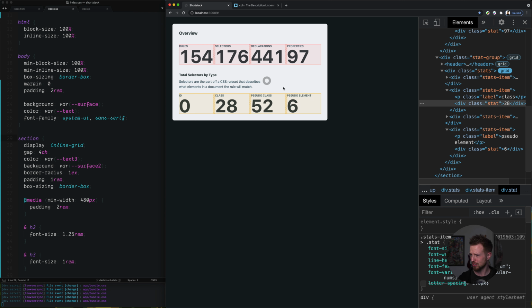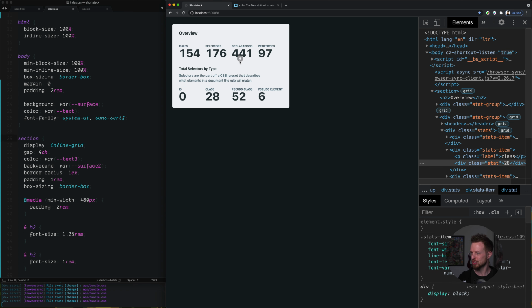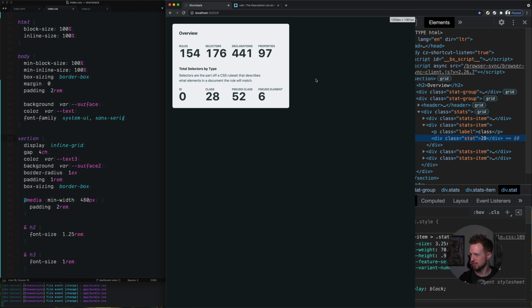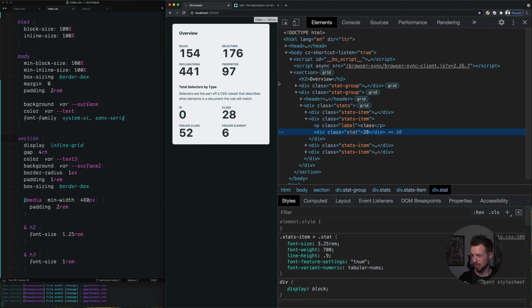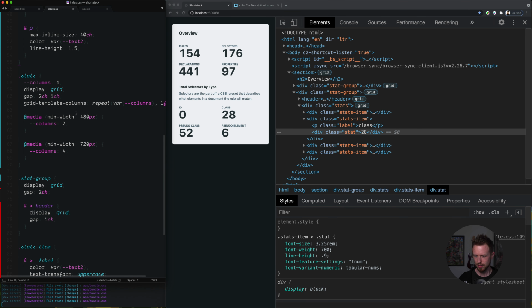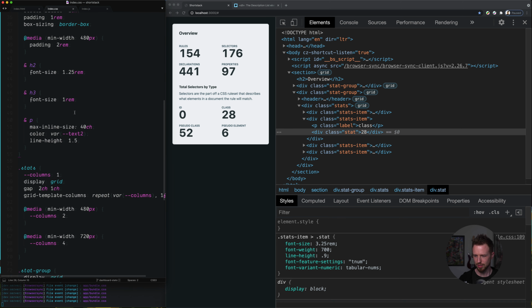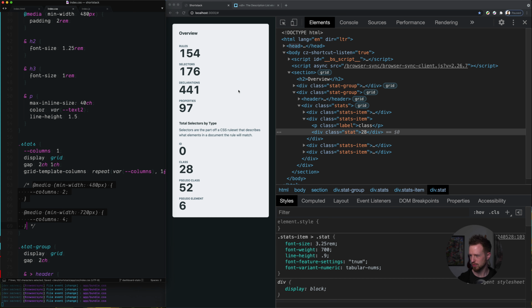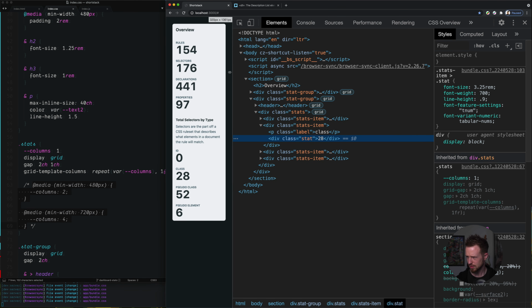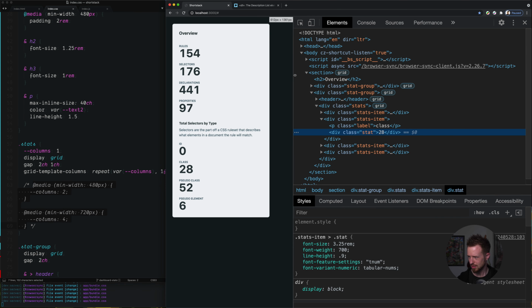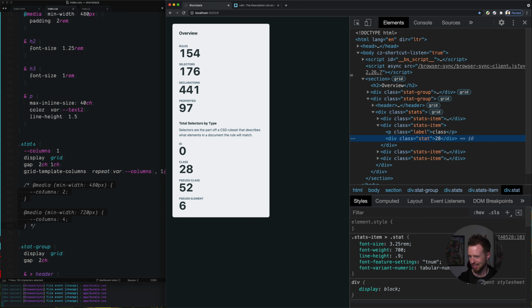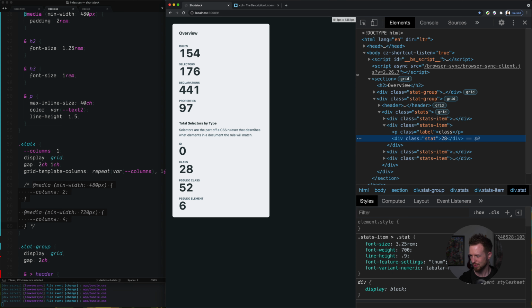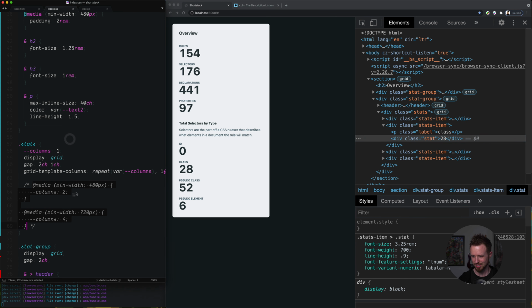So they're actually not being self-sized at all, which means if we shrink smaller, then we should see some collapsing happen. Although, look at that. Is that because we have media queries doing this? I think we had media queries, right? Yeah, here. Let's get rid of these for now. We're going to find new spots for those to adjust. Okay, see, this is all okay, and that's because we have columns 1 specified by default, right? So we were unfolding into 2 and unfolding into 4 as we had space.